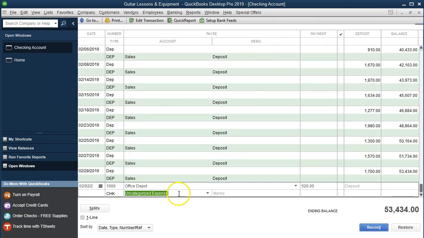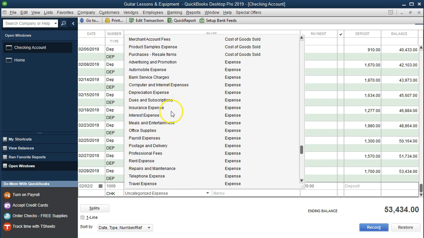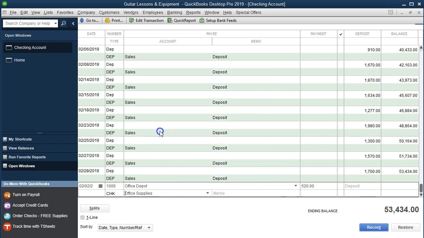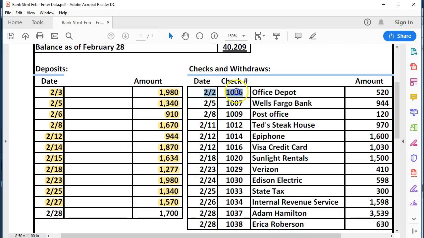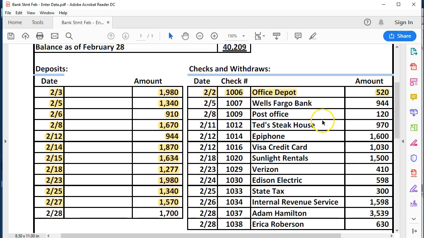Now we're back here. So that's just the reason that we got to be a little bit careful and say it may not be the same. In our case now, I think it's appropriate because it's 520 to put it to some kind of office supplies or office expense or something like that. If we go back up here and check our accounts, we can see that there's an office supplies account. Since it being Office Depot, that seems reasonable. So I'm going to select office supplies and say okay. So that'll be the first one. If we go back here, I'm going to cross that off. We're going to say we found that one on the bank statement.